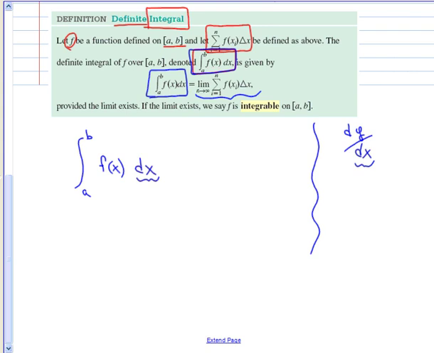As long as we have an answer to that, as long as we say it's integrable, as long as we can do it. All the ones we're going to see right now we can do. We're not going to run into non-integrable equations. So the idea again is we are finding the sum of all the rectangles. And how many rectangles are we going to do? We want to do an infinite number of rectangles.